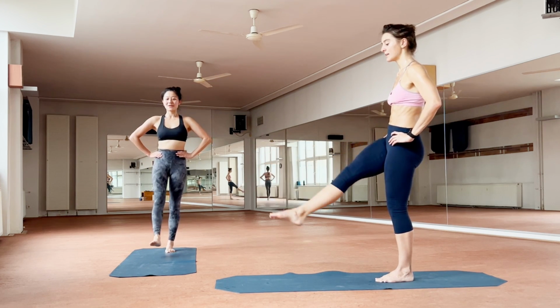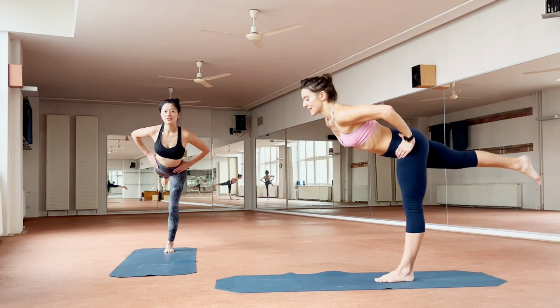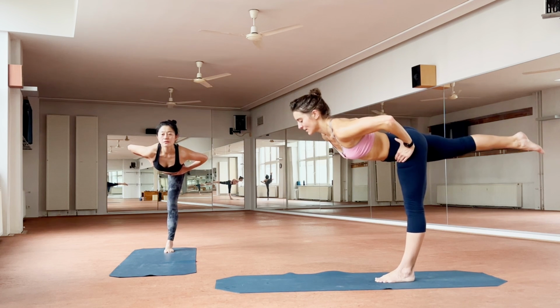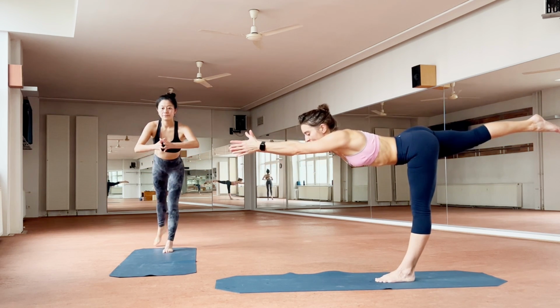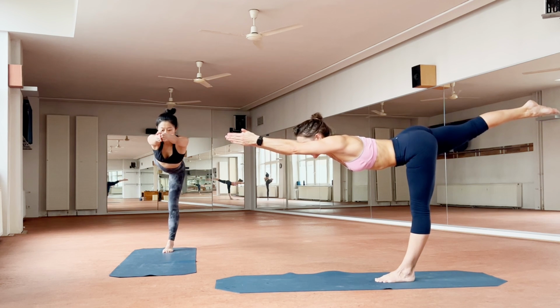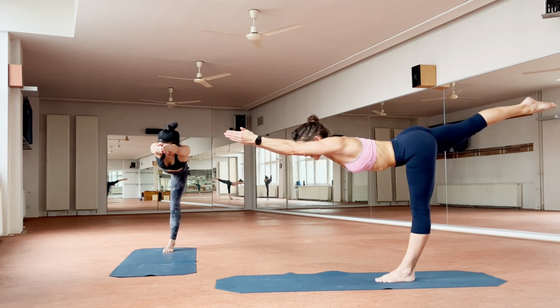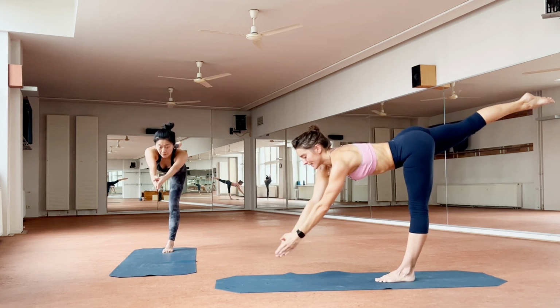Okay, slowly lower down. Now we're just gonna merge into balancing stick and arm split. So I'm gonna start here, stretch forward. Just bring your hands, palms together and cross the thumbs. Strong grip, lock the left knee. Keep stretching your arms and leg apart. And then you're gonna lower your hands.